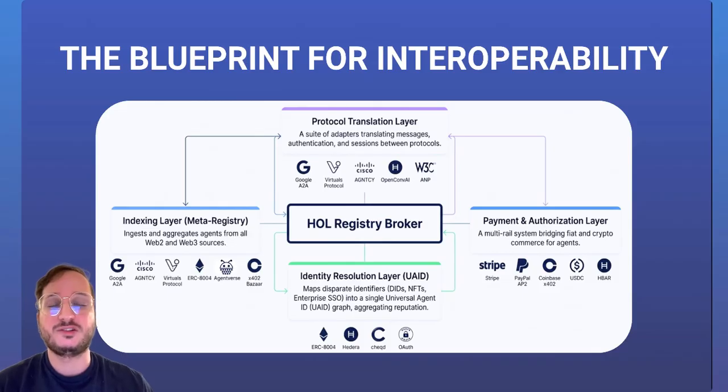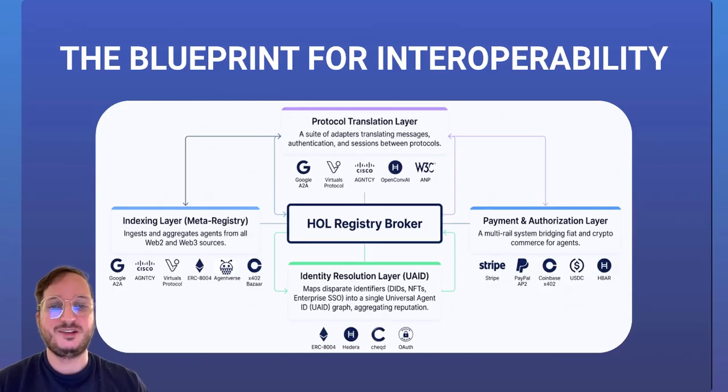And when an agent that is registered in a registry receives a request for communication, and let's say that request is from a different communication protocol, the registry broker will translate that request into its native communication protocol, meaning you can have disparate communication protocols and these agents can talk to each other. When they receive payment requests, in whatever language or whatnot that they use, the registry broker has a built-in credit system, which means you don't need to understand how these payment rails work. You just need credits in your account to pay for that chat.